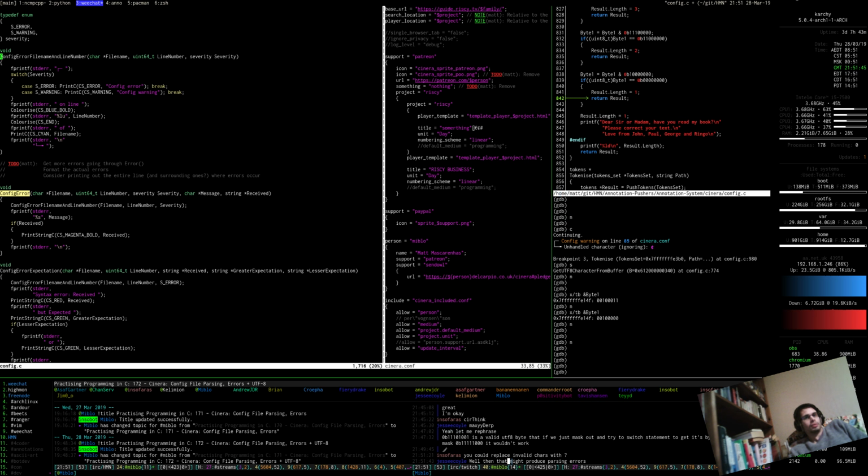Why are we passing errors? Should we just see what actually does happen? If we just edit one of these characters to give us an invalid code point, just see what it looks like, see what Vim does with it.